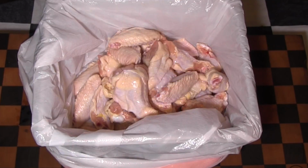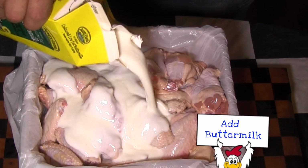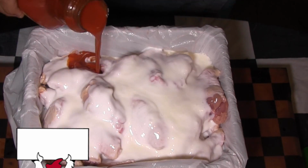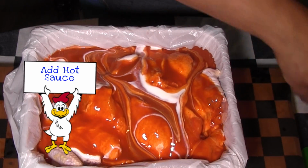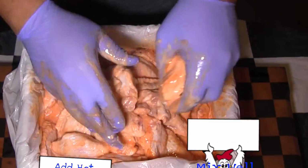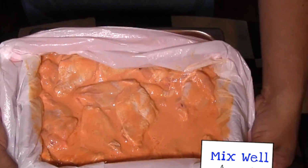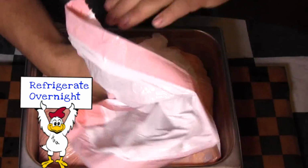We're going to start out by putting the chicken wings in a container and adding buttermilk and your favorite hot sauce. Go ahead and refrigerate this overnight.